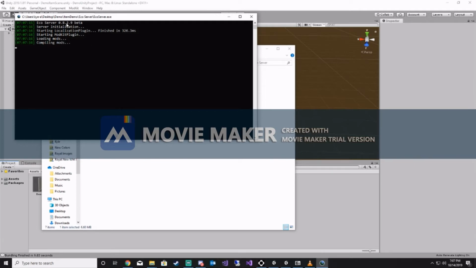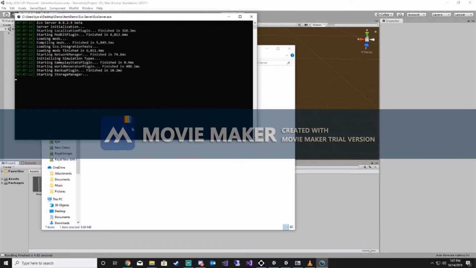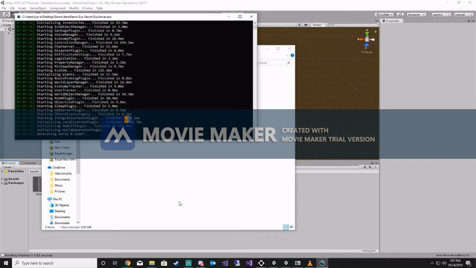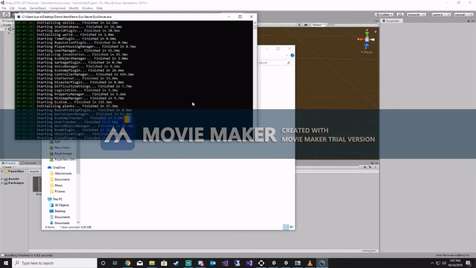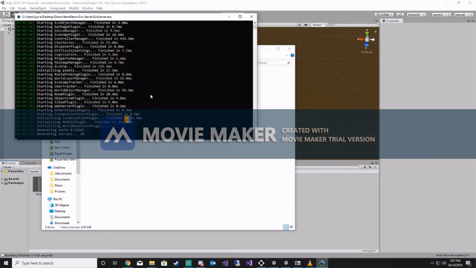So as you can see, this is an older one. This is 8.2.9. And this is the server I was using in my first video, so that's fine. But it's a fresh world. There's no mods in this at all. And as you can see, our server booted up without any issues towards the mod. So while that's doing that, I'm just going to quickly downgrade my Eco version to 8.2.9, so we can jump on and have a check.